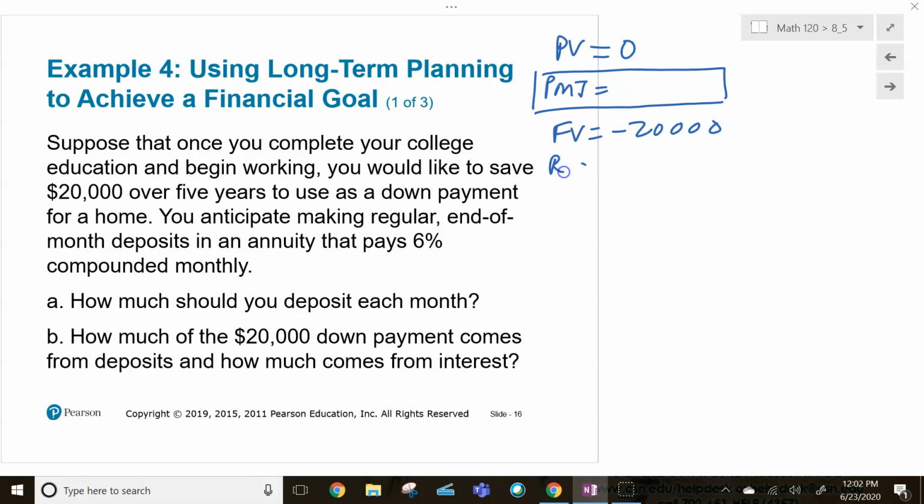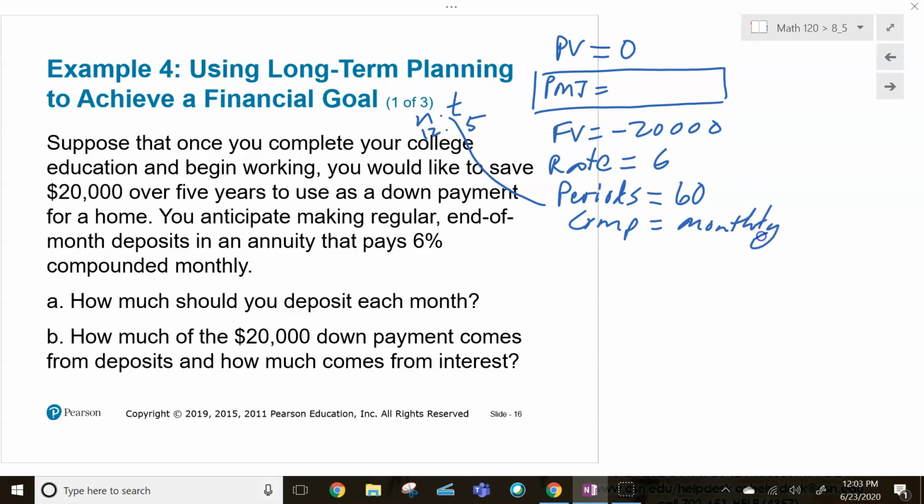Okay. Your rate that you can plan on is 6%. The periods, and notice this is compounded monthly, we're making these monthly payments. So again, this is N times T. Monthly payments, 5 years, 12 times 5, we have 60 payments that we're making. So that's our periods. Again, compounded monthly. Our mode here, by the way, 95% of the time your mode is going to be on end, unless they specifically say at the beginning of the month, then you would change your mode.